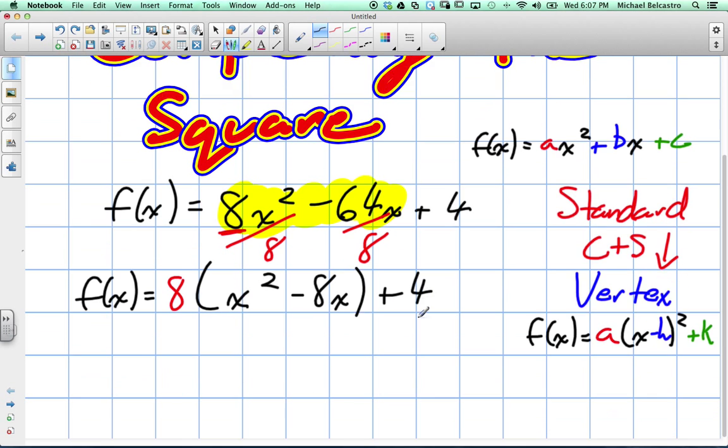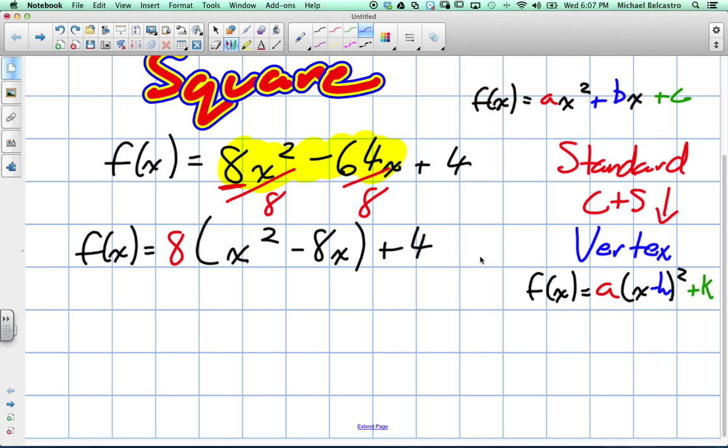Okay. The whole reason we did that is because there's a small formula we have to remember. I'll write it on the side here. The formula is b divided by 2 squared. Once we do that, our b, which used to be negative 64, takes on a new value. 8. This is the b that we want to plug into this equation. So I'm going to take that negative 8. So we have negative 8 divided by 2, and then we square it. So what's negative 8 divided by 2? Negative 4. Yeah. And then negative 4 squared. Positive 16. Yeah.